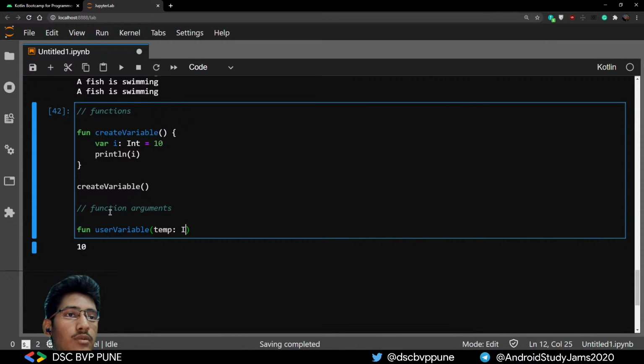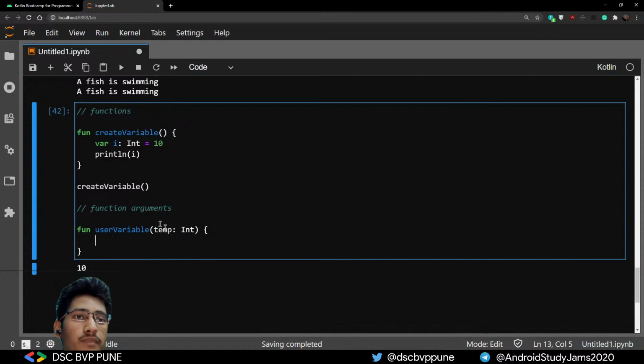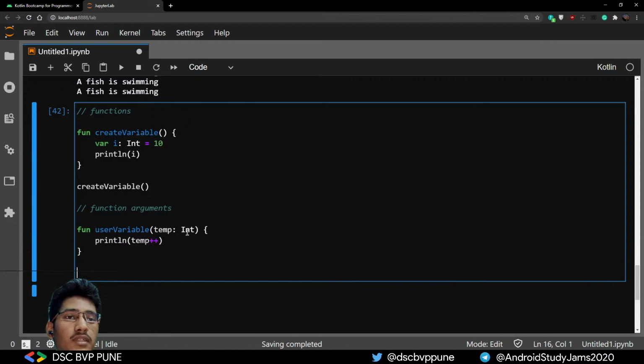It takes an integer value as an argument in its header, and then prints its successor. So temp plus plus. So we are printing it. So let's see what happens. So this is how you can call it. First write its name and then pass the arguments into this parenthesis. So if we were to pass 10, it will print 11.